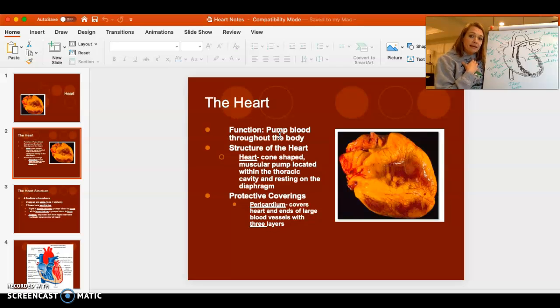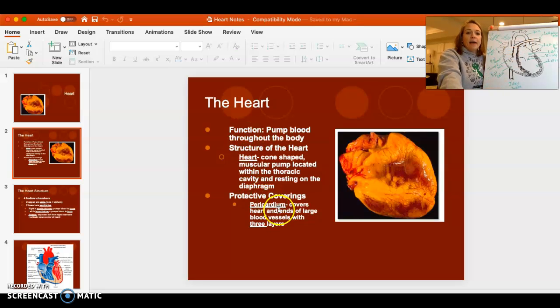So we breathe in oxygen and then we exhale carbon dioxide. So once our blood comes to our heart and goes out our pulmonary arteries to our lungs, they have these little capillaries which allow for gas exchange. So it exchanges the carbon dioxide that our body produces with oxygen, and then again it comes back to the left side of our heart, where it then gets pumped to the rest of our body.